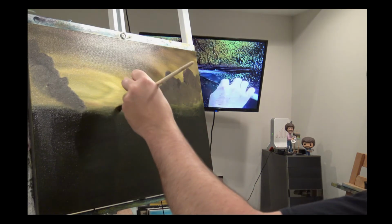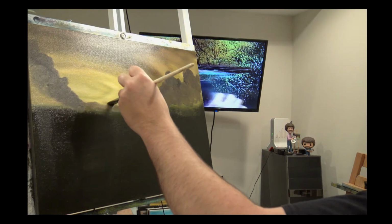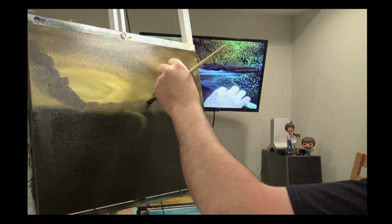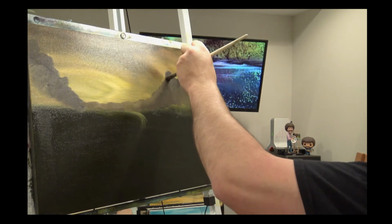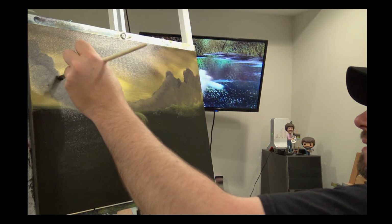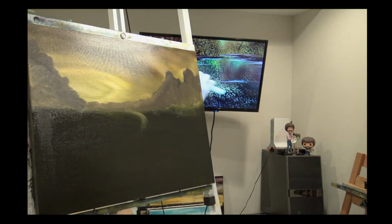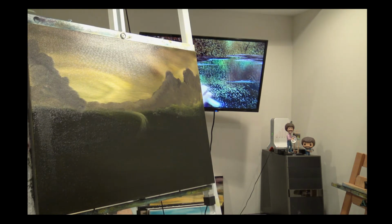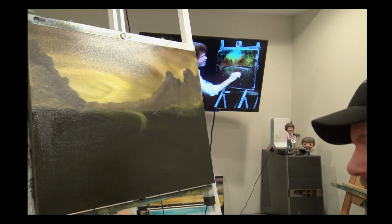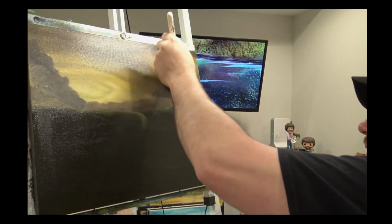Just adding some clouds here, maybe these come in. This is fun to do, very relaxing. Here comes some highlight. We'll put this dark over here. So maybe that's some sort of sky thunderhead rolling in. And what I'll do is lightly take this and just soften this a bit.